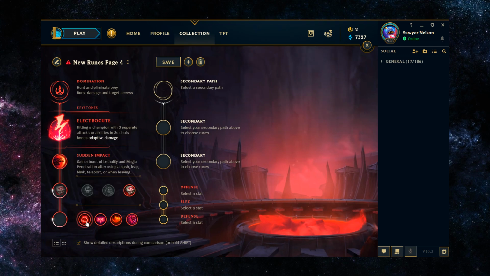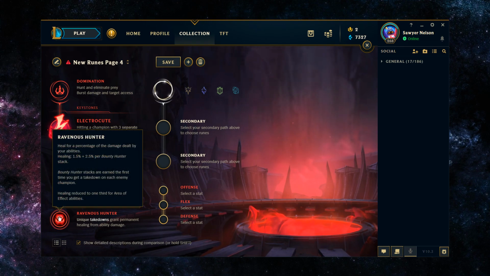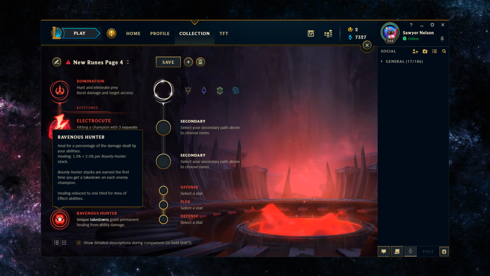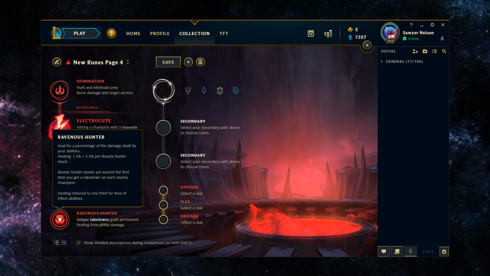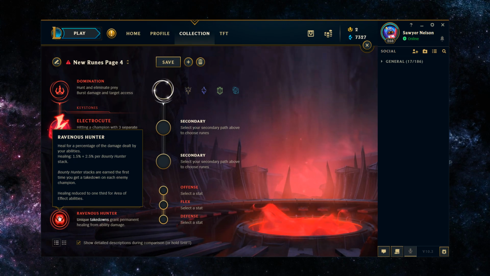I think Ravenous Hunter is completely fine with Kha'Zix, especially if you're looking to 1v9, as with Ravenous Hunter, your abilities heal you for a percentage of damage they deal. And with Kha'Zix, since your abilities can start dealing tons of damage, since your Q is on such a low cooldown too, it is pretty viable for him to run this and then actually be able to survive longer fights and therefore deal more damage. I think it's completely fine.